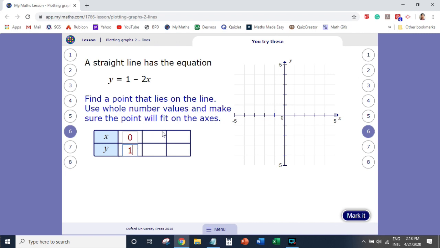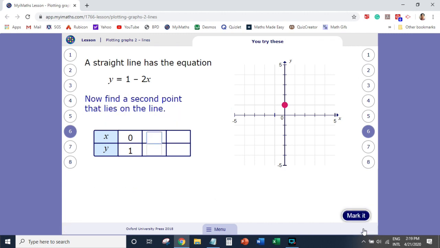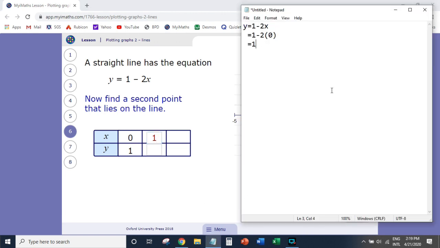So again, we cannot use a bigger number here, or else we can graph outside of the coordinate plane. So we have to use a smaller number for x. So we can plot now x is 0 and y is 1, x 0, y is positive 1 right here. And then for the second value, again, I will just use a smaller number. Let's say I will use a positive 1. Okay, so again, I have this equation right here. So y equals 1 minus 2x.